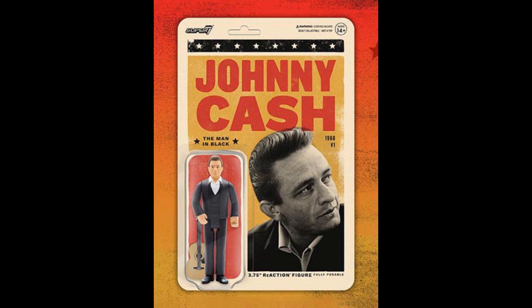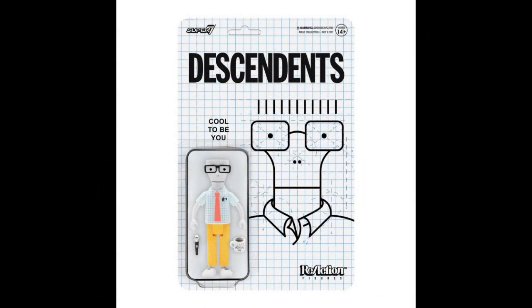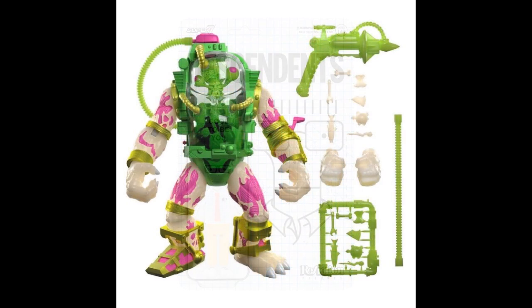Johnny Cash — I like Johnny Cash. You know who else liked Johnny Cash? Columbo. He was on an episode of Columbo, and Columbo actually liked him. Also Descendants 'cool to be you' figure — no idea who that is; somebody can tell us in the comments. These are all $18 standard. And for some reason Mutagen Man is out again — this was an Entertainment Earth exclusive that glows in the dark, about $70, and now it's on Big Bad Toy Store without the Entertainment Earth sticker. Same figure. I missed the memo on that.